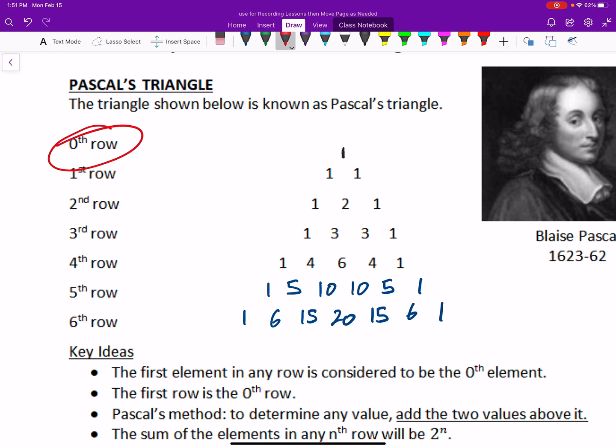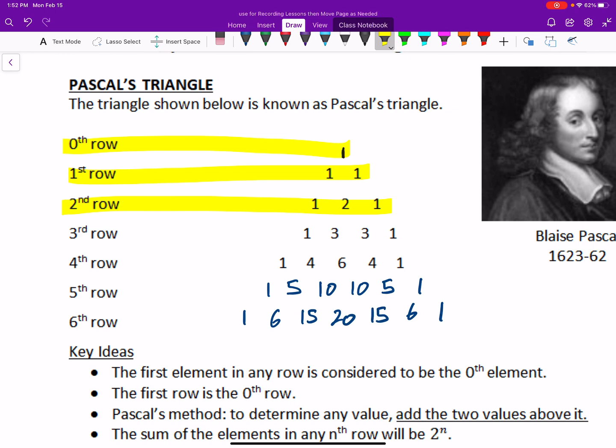That's going to come in handy if you ever do stuff with something called combinations. It's not part of this math course. If you take data management, a grade 12 course, then you will learn a bit about combinations. But that's not in this course. Anyway, why do we call the first row the 0th row? So that we can do other math with it that's not part of this course. So just take it as given for now that this is the 0th row here, and this is the first row, and this is the second row, and so on.